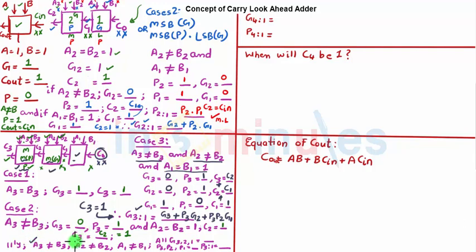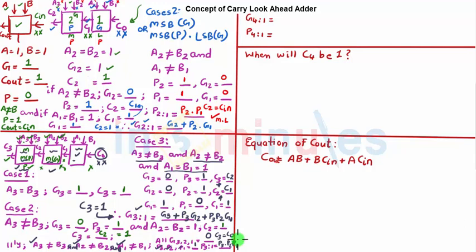If A3 and B3, A2 and B2, A1 and B1, all these are ANDs, okay? If all of them are not the same, we can easily say that my G3, G2, G1 all are zeros. However, because all of them are alternating, all my respective propagate signals, P3, P2, P1, are going to be 1, which clearly says that my C3 will be equal to C0, because this guy is propagating, this guy is propagating and this guy is propagating. That is nothing but P3, P2 and P1 propagating. So this gives us group generate and group propagate for 2 bits and 3 bits.